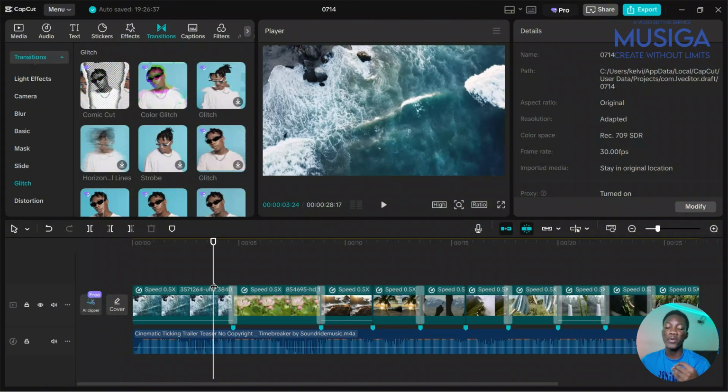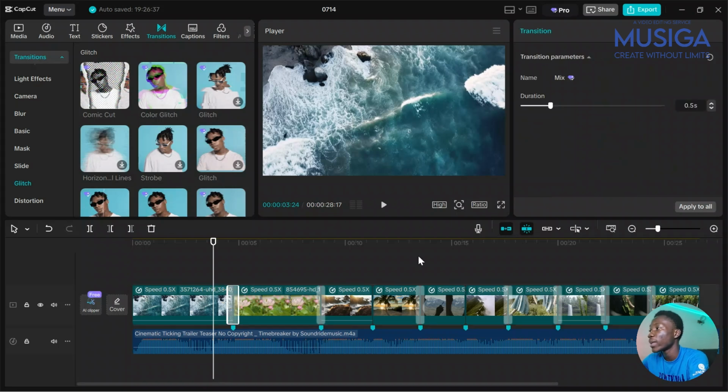the part where you feel like there is a change of feel or tone, so maybe high to low or low to high, that's when you add a transition. So if you look at my video like this, I added different transitions. I added the mix transition. I also added glare. I added flash, I added mix again, pull in and pull out, and then here I added glitch.